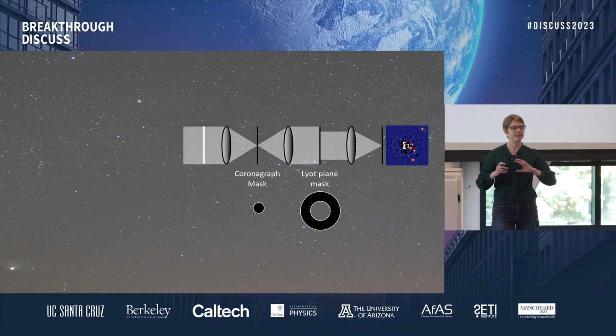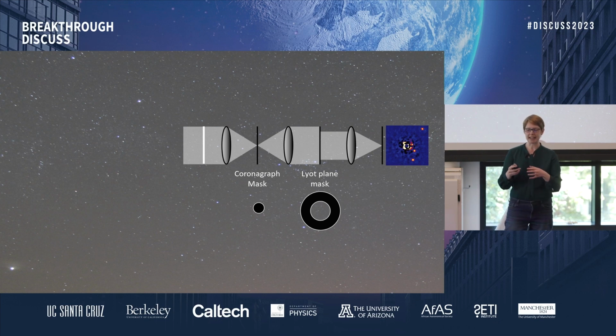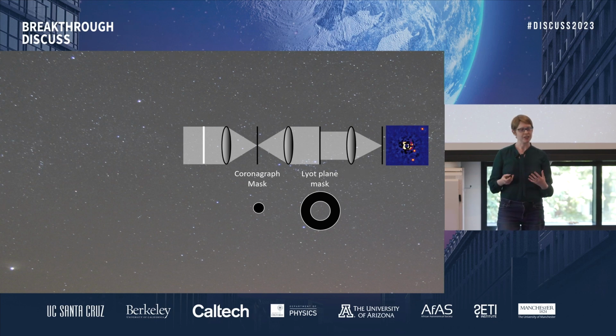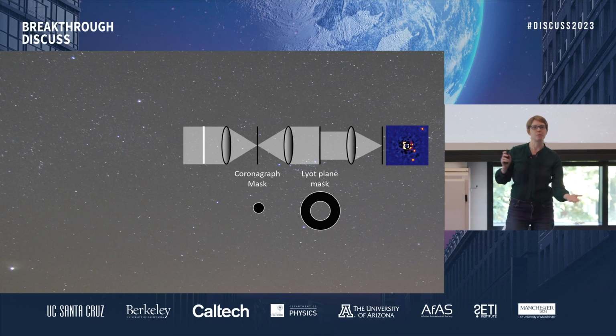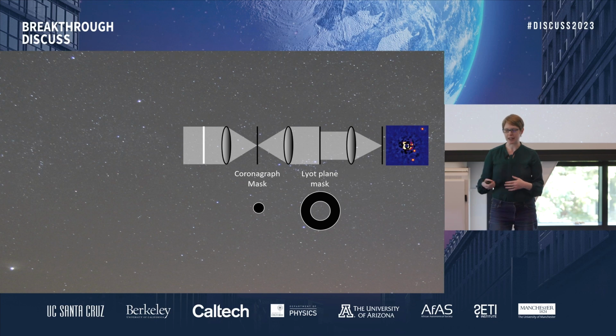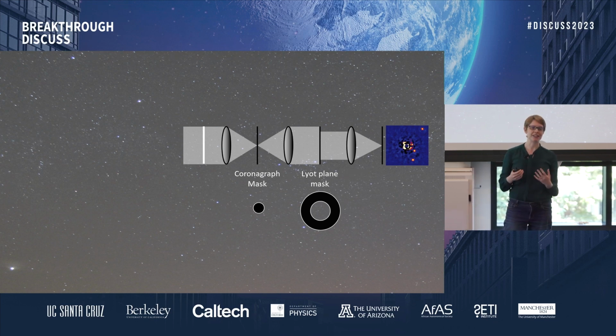Now, there is a huge diversity of types of coronagraphs, but many of them work in the following way. We put one mask at the focal plane, so we bring the light to a focus, and then we block out that innermost lambda over D part of the light. And then we bring the light rays parallel again. And then we put what we call a Lyot mask, which is oftentimes sort of a washer or a ring-shaped mask when the light rays are parallel. When we bring the light back to a focus, we've then at least partially suppressed those Airy rings from the star, and we can directly image exoplanets.